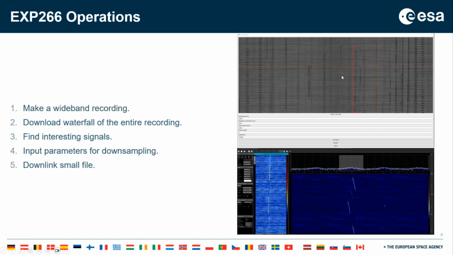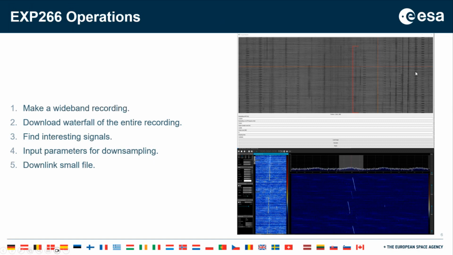In either case, we can make this wide range recording just to see what types of signals are in the range, and then we just downlink the waterfall. For now we just ignore the recording, we downlink the waterfall. And this is the actual waterfall generated on board of the satellite.